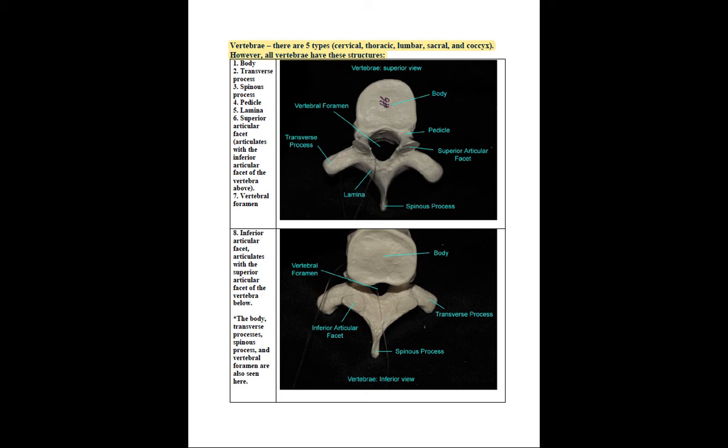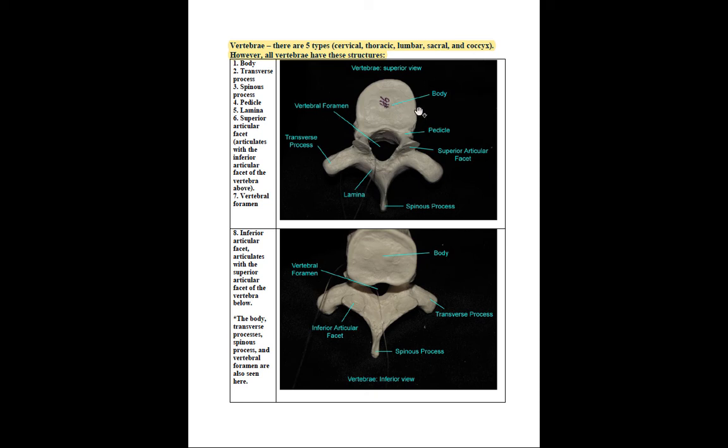The easy way to remember that is breakfast, lunch, dinner. When do you eat them? If you have kids, about 7 a.m., 12 for lunch, and then 5 p.m. for dinner. So if you eat early like that, it's easy to remember 7, 12, and 5. So again, 7 cervical vertebrae, 12 thoracic, 5 lumbar, and then you have the sacral bones that are fused. There are 5 bones that are fused together, and then the coccyx.